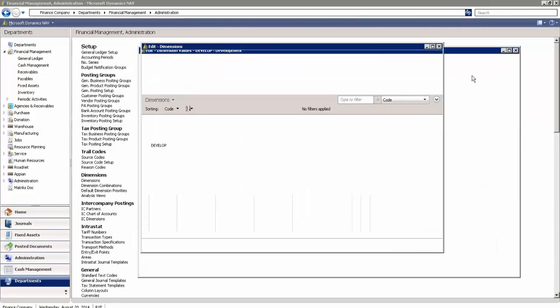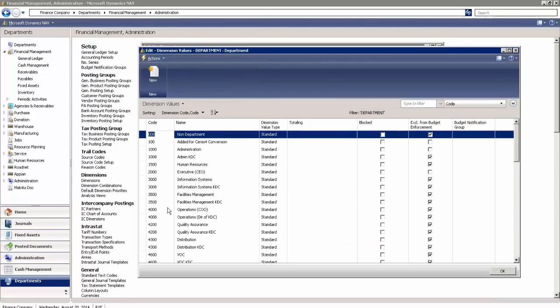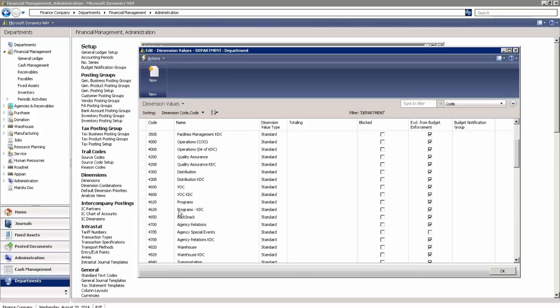And then, of course, the department one shows you the illustration with no subtotaling. It's just straight dimension values, top to bottom. No subtotaling here, no beginning or end totals or anything like that. So I would have to look at all of these individually, or without a dimension per department at all.